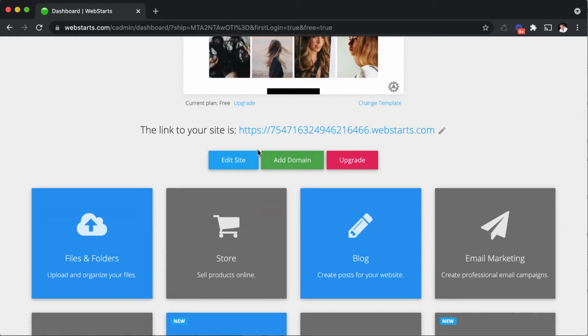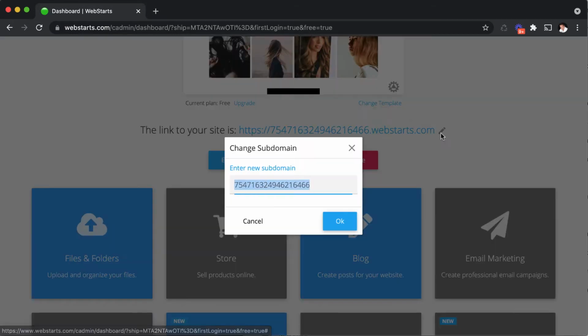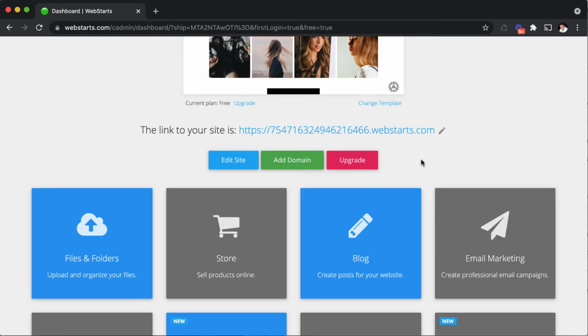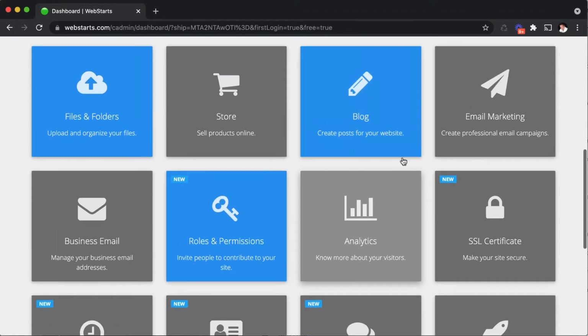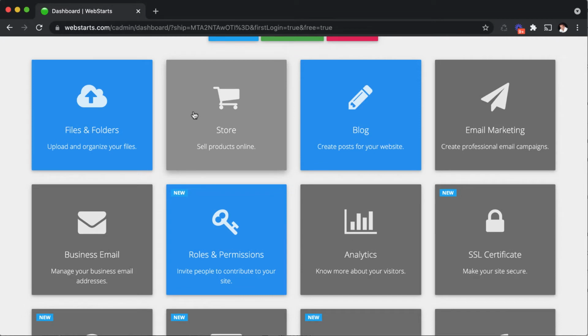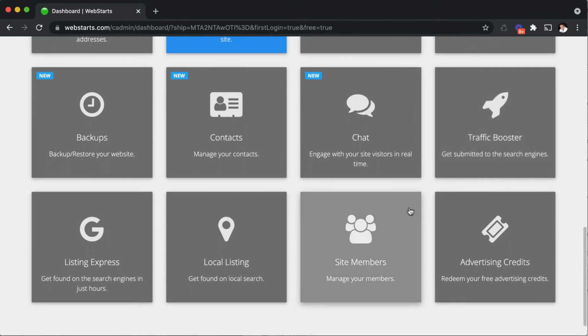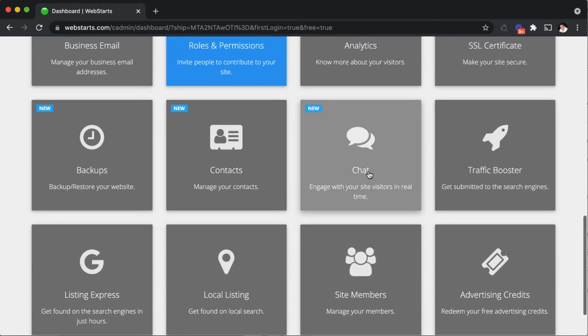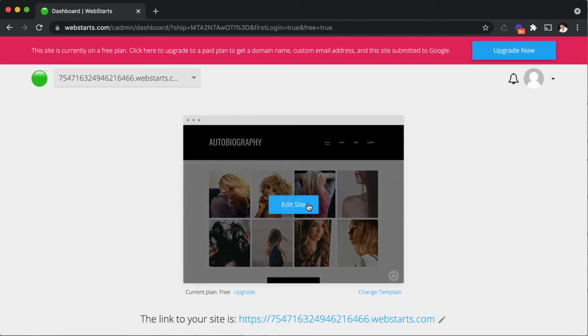But before I do that, I want to call your attention to the web address that I selected. One was assigned to me by default because, if you remember, during sign up I selected the option to choose a domain name later, and if I want to do that I can click here to edit that subdomain or domain name depending on which one I'd like to use. Below that you'll find what we call the app panels. These are various panels that add interactivity to your website. For example, you can sell products using an online store, write blog posts, send follow-up emails to leads that you've captured on your website. You can add live chat to your website and a whole lot more. I suggest you check that out.